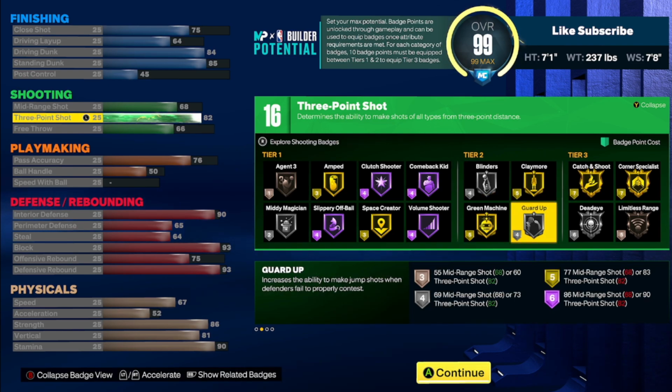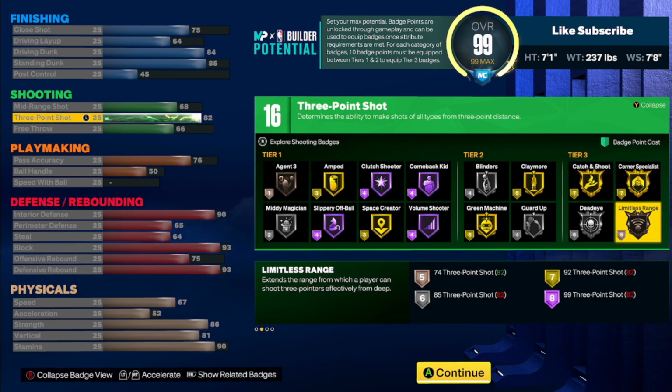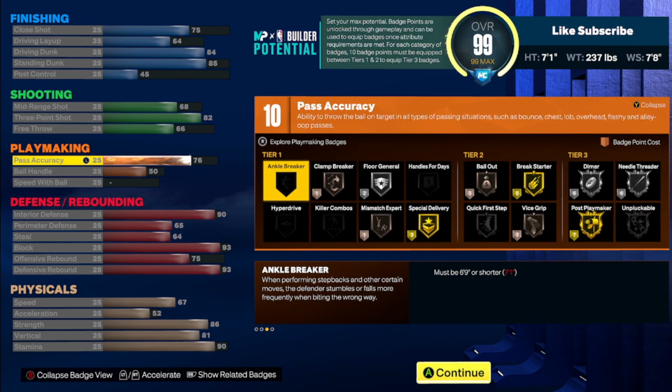The main badges why we put it to 82 are really Deadeye and Catch and Shoot, and those are both tier 3 badges. So yeah, very important badges. You also get Limited Range at bronze. I guess you could see the argument of going 85 three so you can have that silver, but all in all, it's not that big of a deal. 76 pass accuracy is going to be very consistent across the builds as well, because you want to be able to have Needle Threader and Break Starter, and then we have 50 ball handle to be able to have Vice Grip. So all that stuff is really consistent.